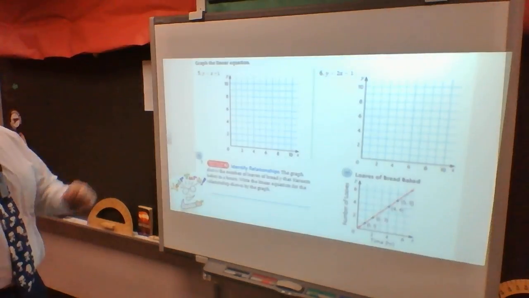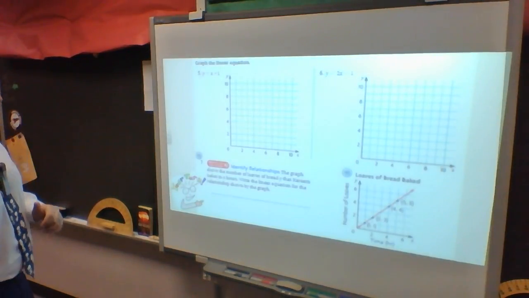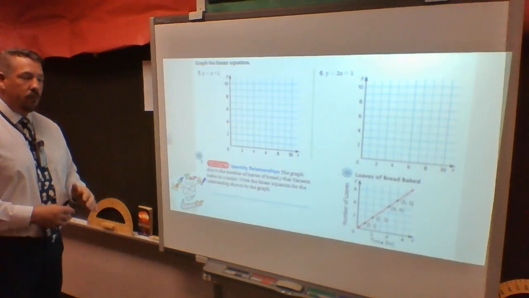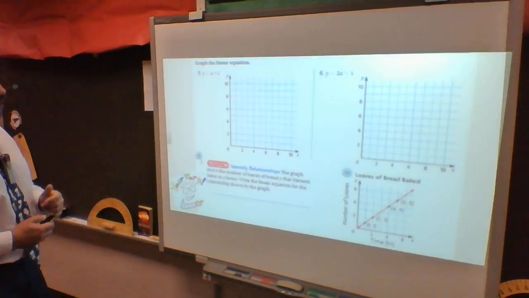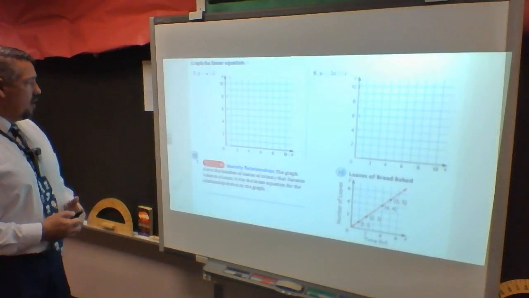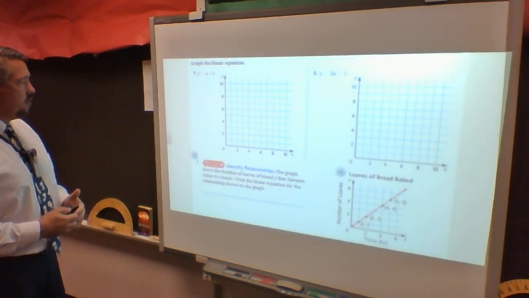And then you can pause the video and then do 6, and then pause the video and do 7. Or you've done all of them and I'm going to work through them. So we find our linear equation that we're going to use, y is equal to x plus 1, and then we're going to find some coordinates that we're going to use for it.